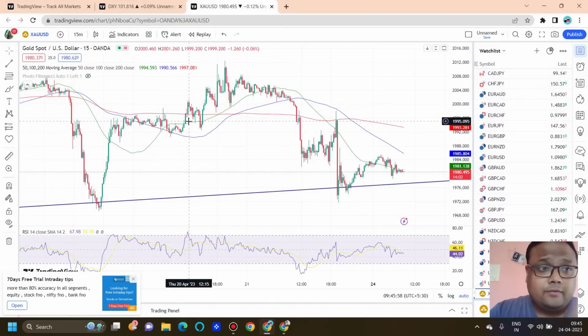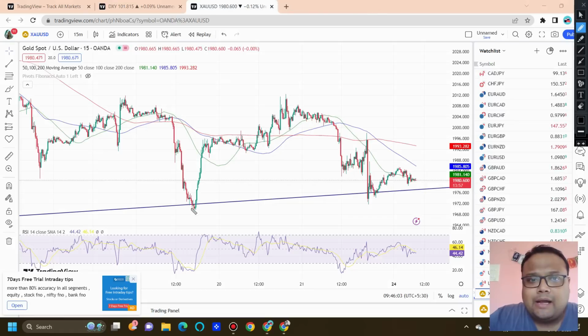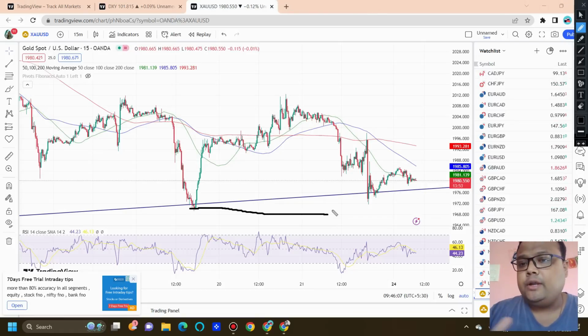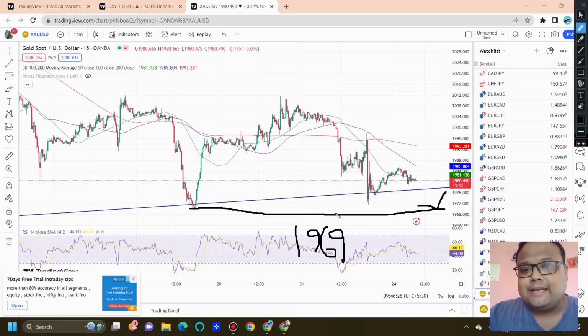Okay, I have switched to 15 minutes time frame, and you can see that around 1969 market has taken previous support. So during the day, listen to me carefully, if the volatility of the market remains like this, then you can expect the market to take some temporary support and give you a bounce. Otherwise, if you see that during the US session, gold is going down, DXY is also trying to recover.